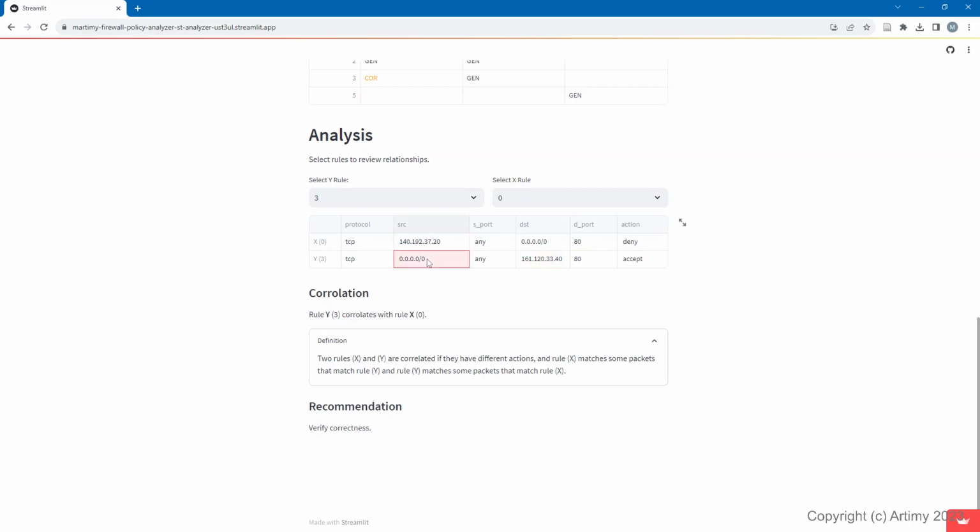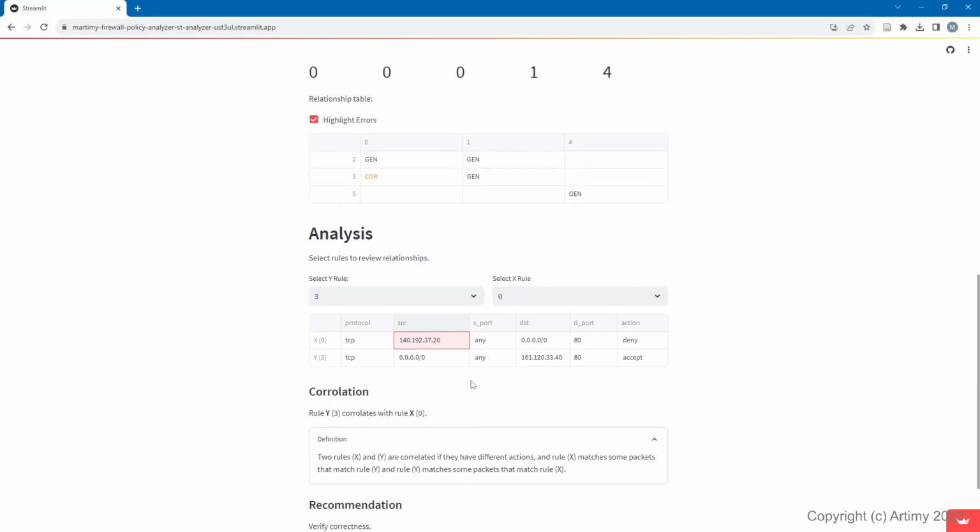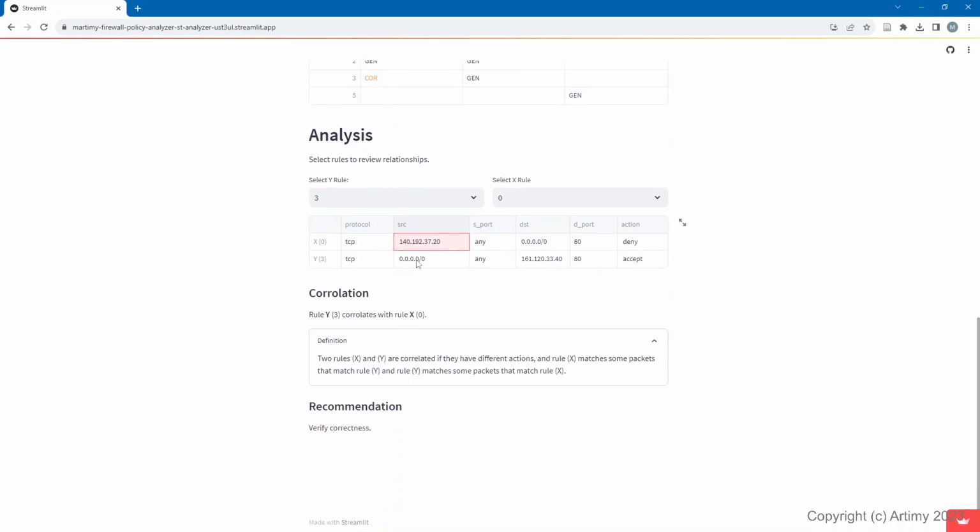So in this case, I don't have to do anything. It seems like the actions or the rules are okay. But if these two for some reason are ordered differently, so Y comes before X, I will get wrong behavior. So that's why I have to be careful about the correlation rules, and investigate them carefully, and modify them if they need to be modified.